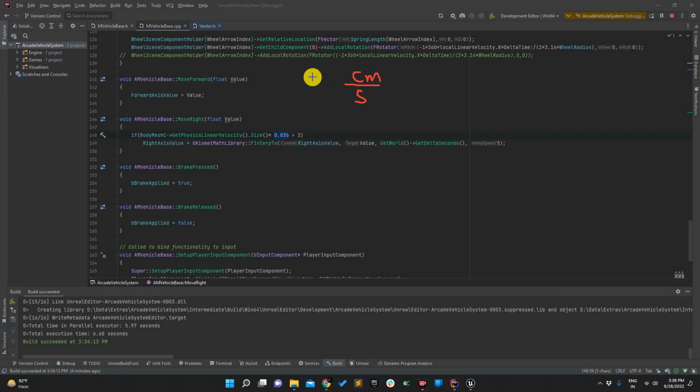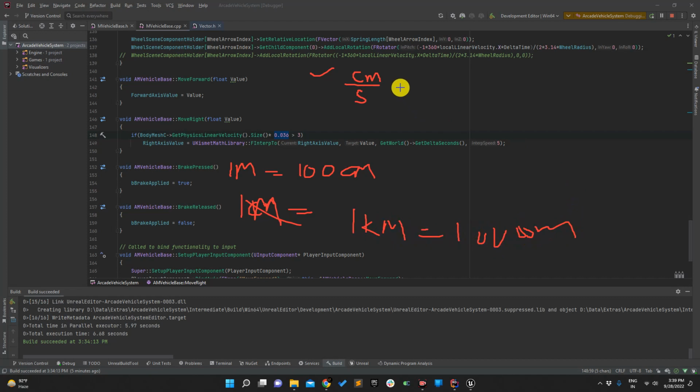First let's check the centimeter. I will have to convert the centimeter to the kilometer. 1 meter is equal to 100 centimeters, and 1 kilometer is equal to 1000 meters.